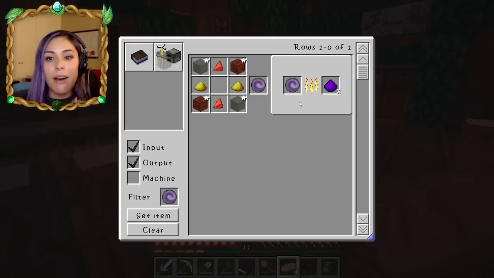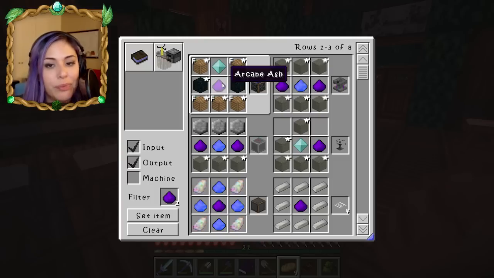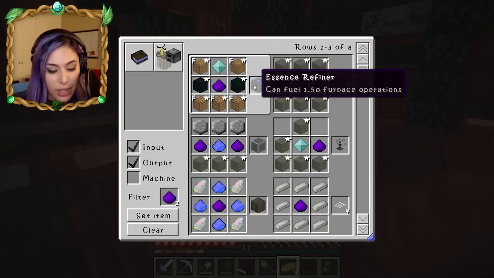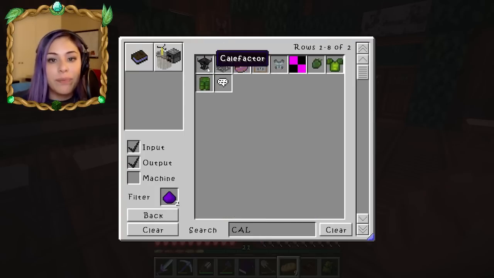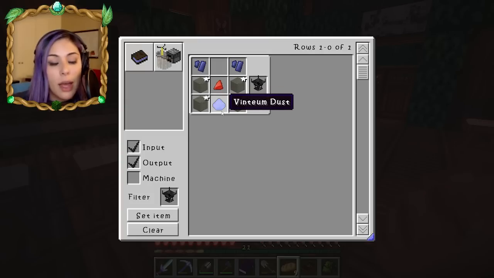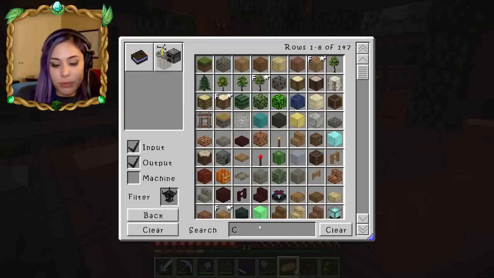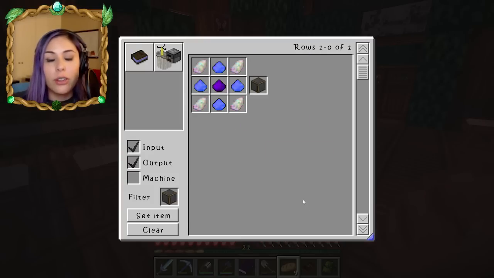Okay, so once we have the Arcane Compound, I'm going to need Arcane Ash for the Essence Refiner. And that's exactly what I wanted. Kel Factor is another thing that I wanted to make. So if we go ahead and search up a recipe for a Kel Factor, it's right here. We also need Vintium Dust, but this needs the battery. So before we do anything, we need the battery. We're probably gonna need a battery for each nexus and energy that we have, the light, the neutral, and the dark energy.